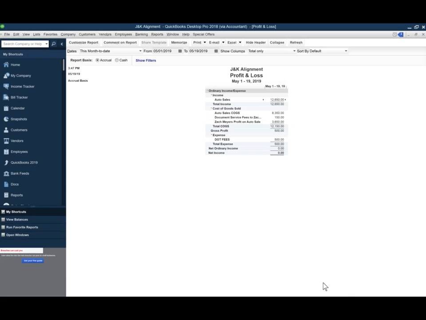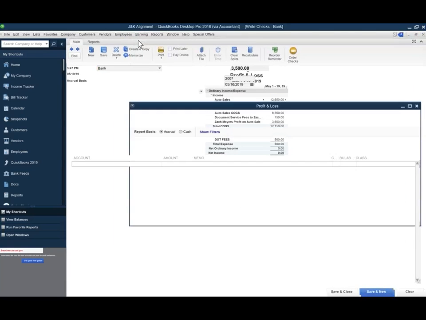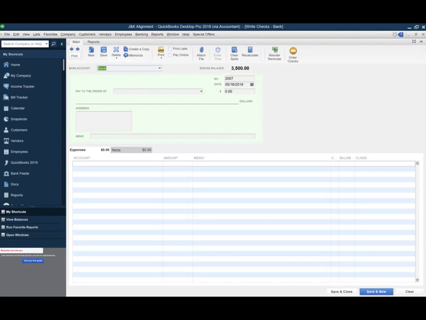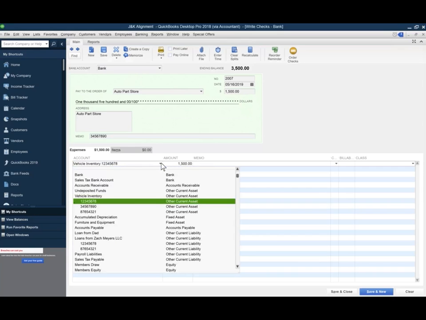So we are going to record the purchase of some parts for that particular vehicle. We're going to go to the auto parts store. Let's say we bought $1,500 in parts, and we want to make sure we record that to the proper vehicle inventory account.